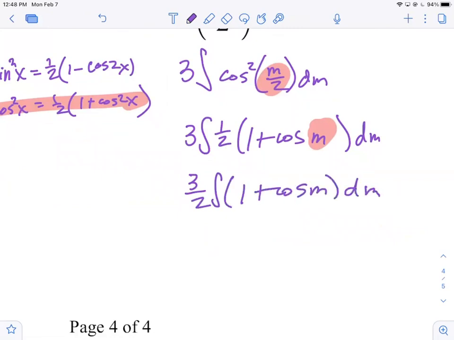And we get down to here. And now it's easy, right? Because now there's 2 terms. We can integrate both of them. 3/2 goes along for the ride. Parentheses. What's the antiderivative of 1 with respect to m? M. And then the antiderivative of cosine. This one's always good. Is it sine or negative sine? It's positive sine. And you know how you know? You just check, right? What's the derivative of sine? Positive cosine. Boom, go me.